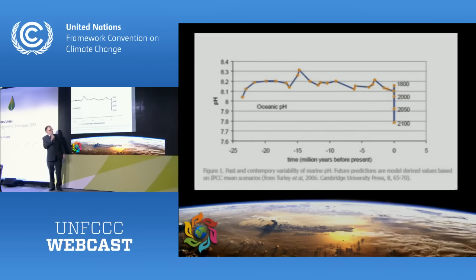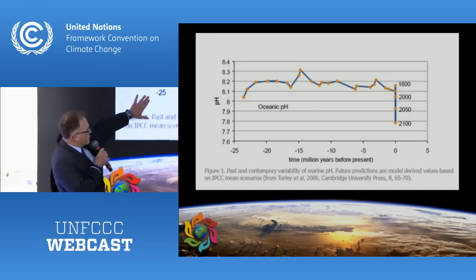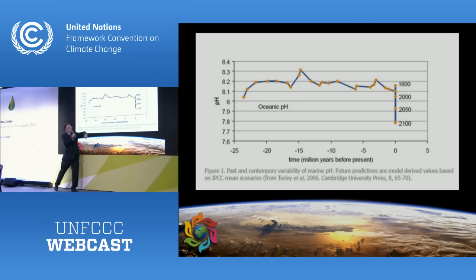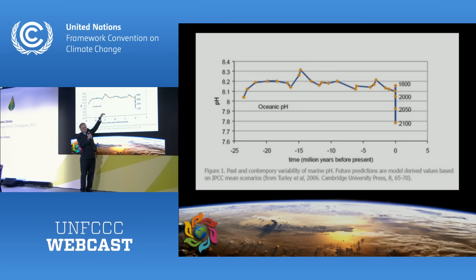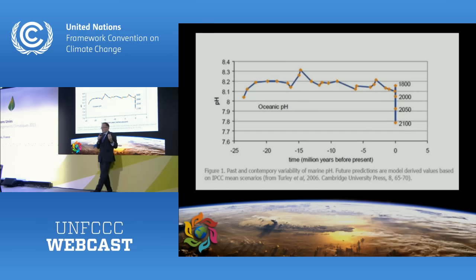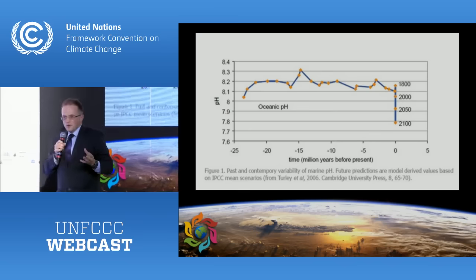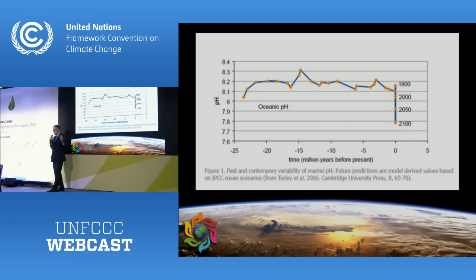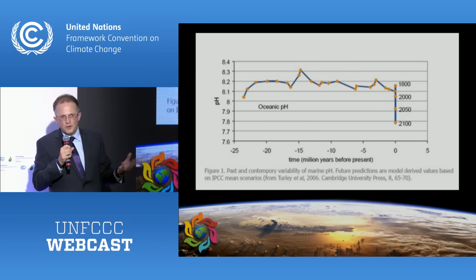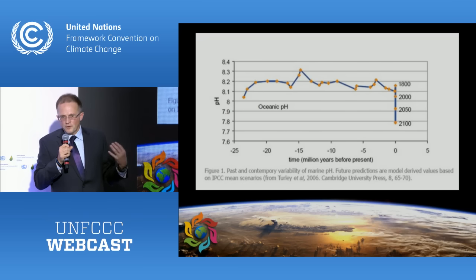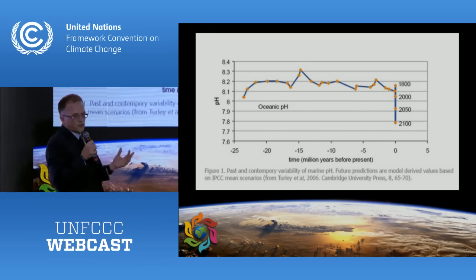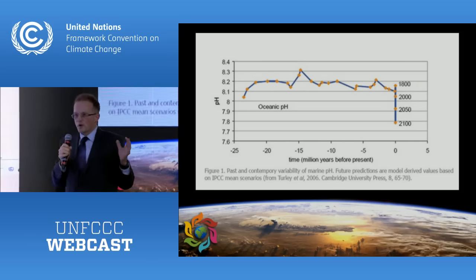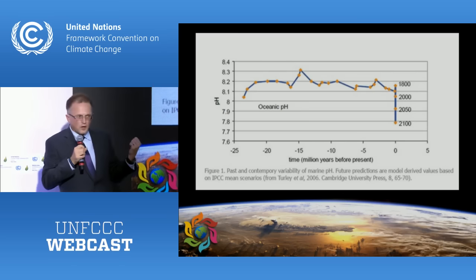The next slide shows a longer timescale — the last 25 million years. The pH of the open ocean surface water has fluctuated. The lower the value, the more acidic the ocean. The pH of the open ocean has fallen from about 8.2 to 8.05 in the last 30 years. When the pH gets down to 7.9 or 7.8, oysters can't form shells, lobsters can't form shells, phytoplankton can't, and behavior at the base of the food chain changes. Some people call this the evil twin of climate change — we talk about the atmosphere and CO2 levels, but there's very little talk about the ocean.